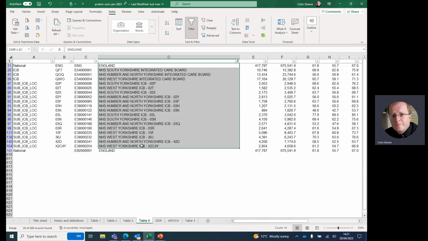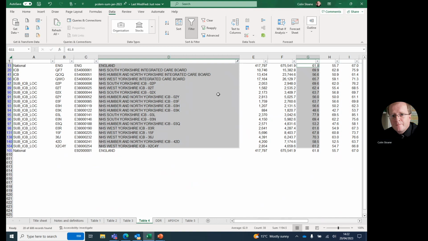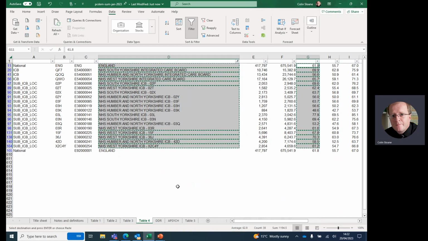You'll see there's 2 Englands. There's one at the top and one at the bottom. Don't know why that happens, but if you copy all of them down to the second England, don't copy the last one. If you go to Control and then copy the 3rd column, because that's the dementia diagnosis rate column. Again, don't pick up the last one. And then right click and copy.